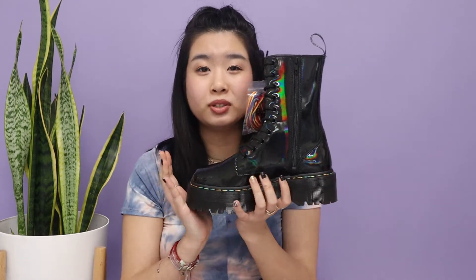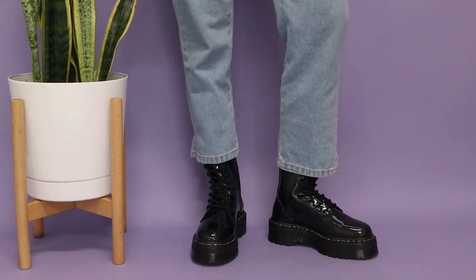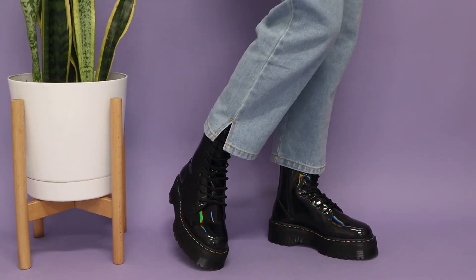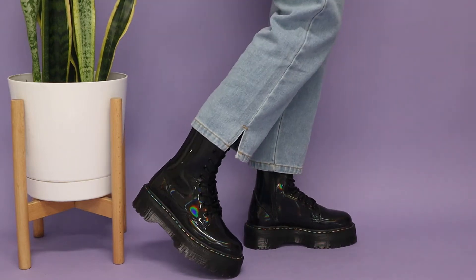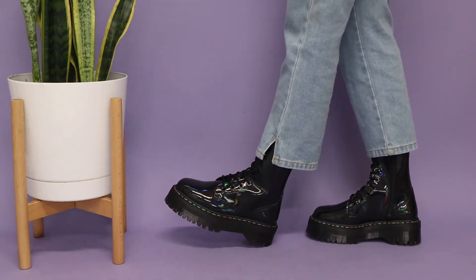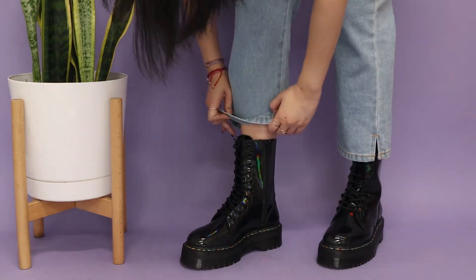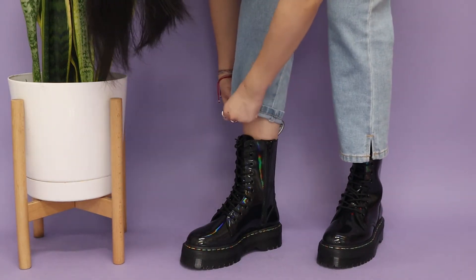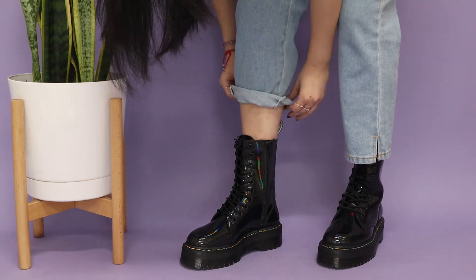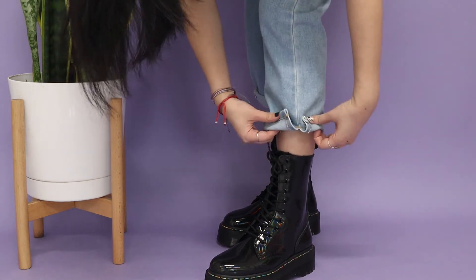Overall I am super excited to be able to wear these shoes for fall, and I feel like you can actually wear these all year round if you are just a boot person. These are going to look super cute with dresses and different bottoms. I just think that the rainbow holographic really elevates the look and makes it super fun and edgy. But of course if you just like regular patent or black matte ones, those are also available. And I think the white ones are also super cute — it's a really nice contrast to regular black.